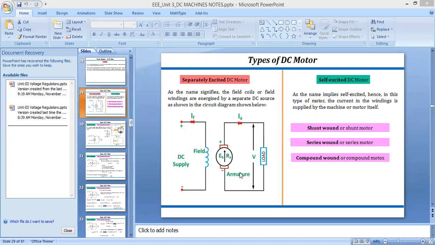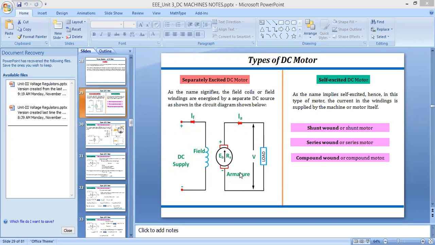Then we have studied about P. P is mechanical power. Mechanical power Pm is related to the torque: Pm equals torque into omega. Omega is the angular, or rotational, speed. So we calculate torque into rotational speed. Omega you can write as 2 pi N, where N is rotations per minute.